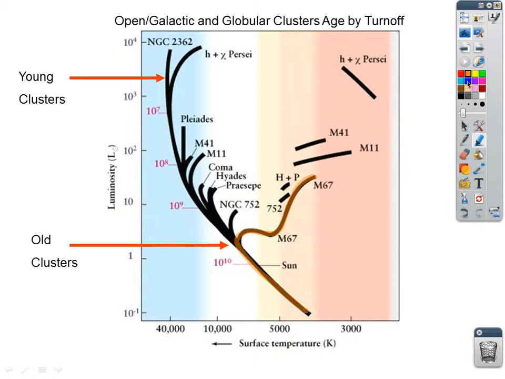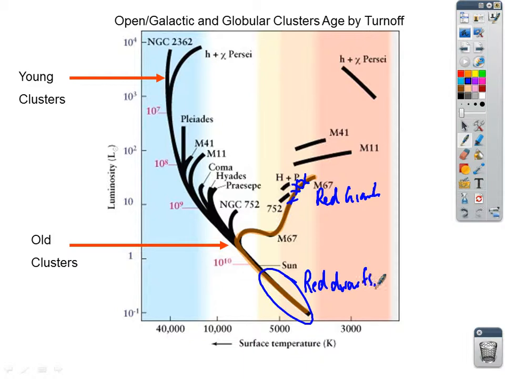These stars up here, these ones here, they would be red giants. These stars down here would be red dwarfs. Now remember, a red dwarf is a main sequence star which is either a K or an M class. And these ones over here might be G class main sequence or G5 stars. Okay.